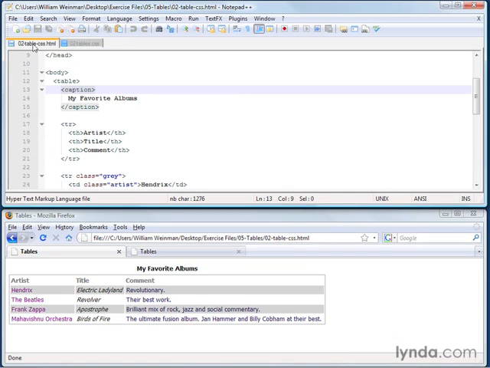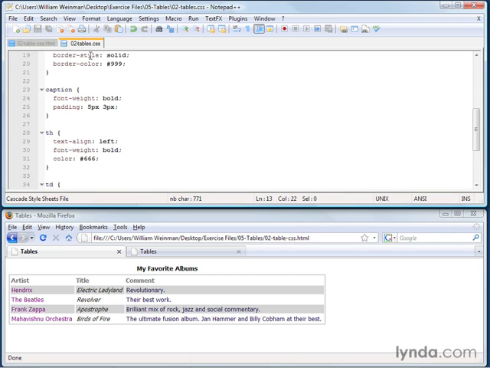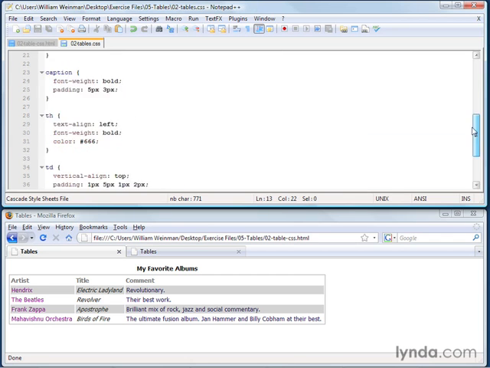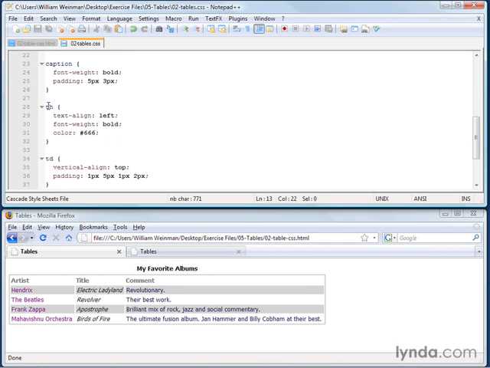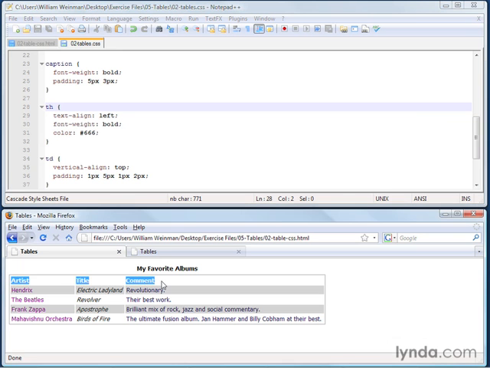Now, let's take a look at the table row and the table heading. We'll notice in the cascading style sheets, table row does not have a style attached to it. Table heading has align equals left, font weight bold, and color equals 666, which is a medium gray. And we'll see here that the table heading in this row has the bold. It's got the left align.